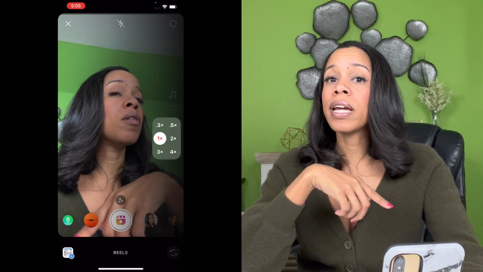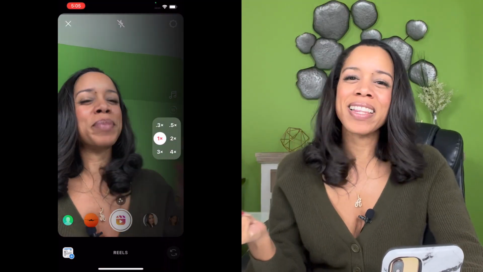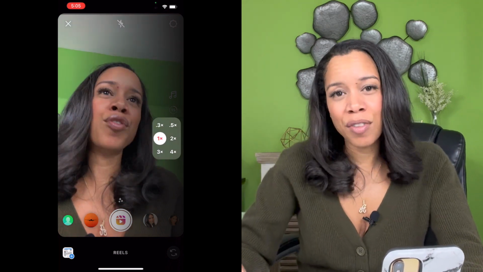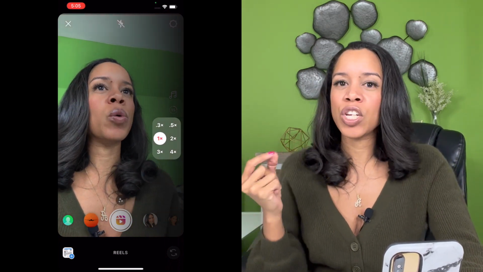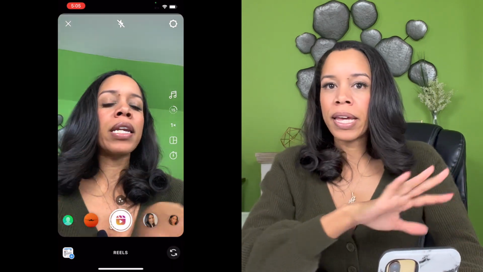This feature is really helpful if you're doing like a lip syncing, right? You can actually slow down the audio for the lip syncing so that you can more easily kind of match your lips to what they're saying. And then when it actually plays, then it's in regular time and it looks like you're just amazing at lip syncing, right? It allows you to kind of do a couple fewer takes if you are really struggling to get your lip syncing to match what the audio is doing. So if I just tap outside of that, it allows that to disappear.